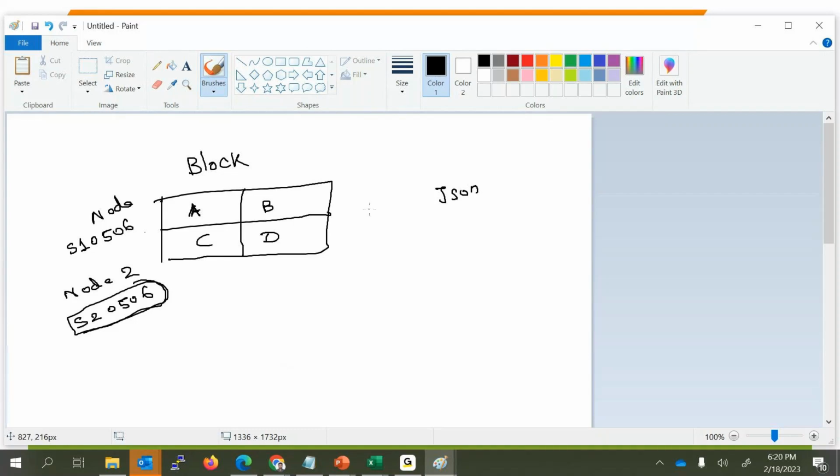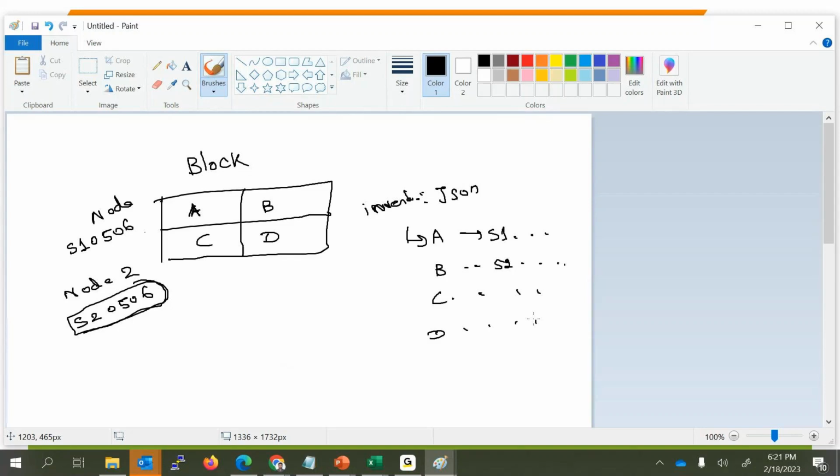There is an inventory file, a prefix dot JSON, where you say that in position A I have a node with a certain serial number, in B another serial number, C something, and D something. By default, you don't need to put in these entries. They are already there when they do the shipping; they already made this entry.